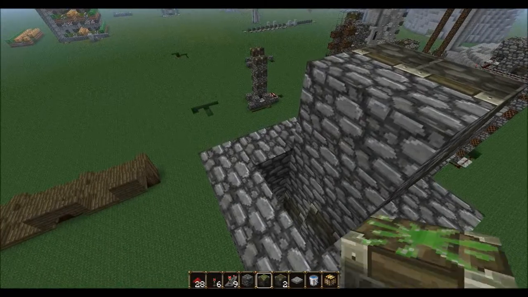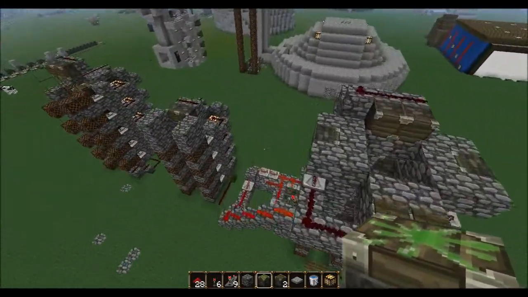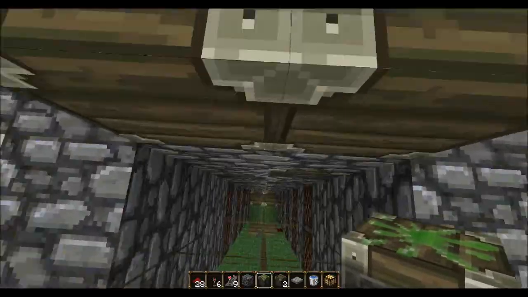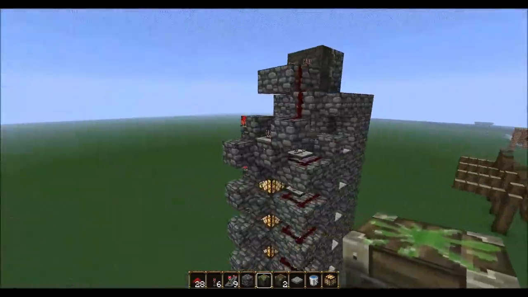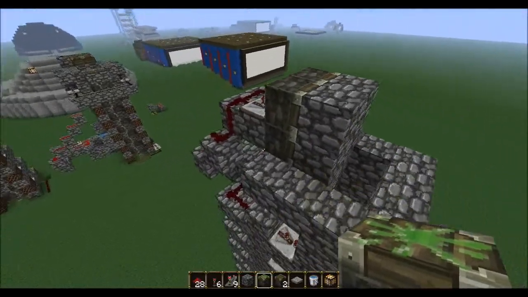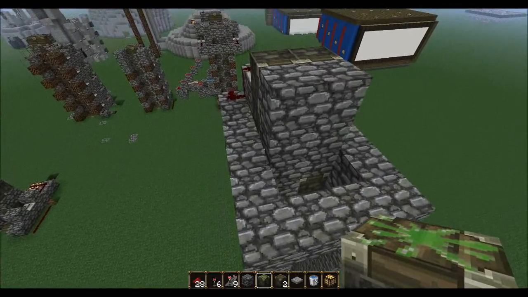Next up, what you want to do is make this water drop. And now we're gonna go to the tricky part, which is this water drop. And this is different with any elevator, because not every elevator is the same in size. So I cannot give you the exact way to build it, but I'm gonna try to do it as best as possible.